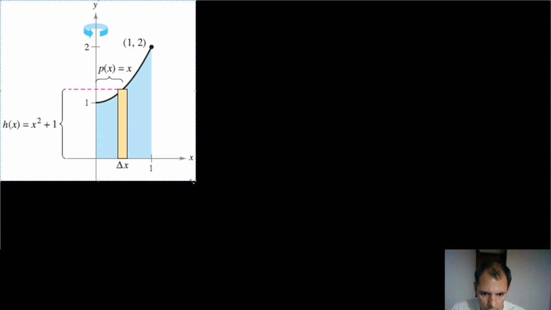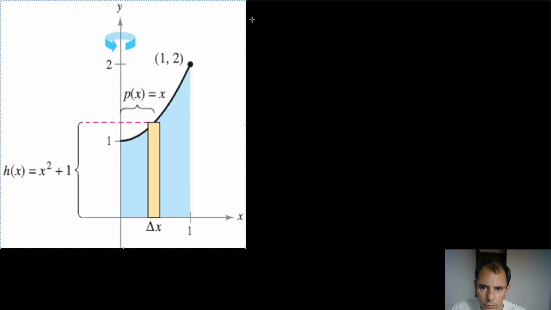Okay, I can do another one here. Another exercise. Now you see, the axis of revolution is the y-axis. If you're going to use the disk method, you have to do this. Well, actually, I think this is already the stuff that we just did. Yeah, this is the stuff that we just did. I'm sorry.